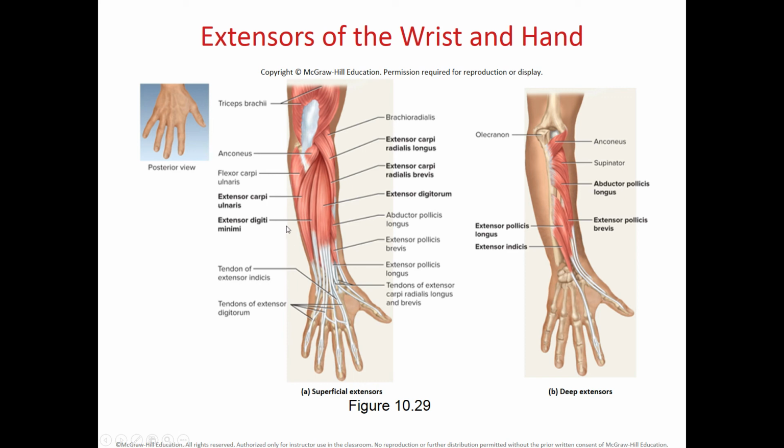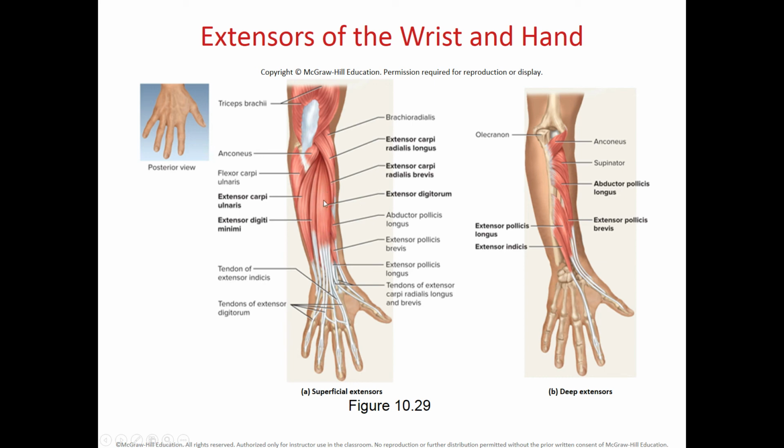So in this posterior compartment of the forearm, we have the extensors and supinators, with the exception of the brachioradialis, which flexes the forearm, and all are innervated by the radial nerve. So here we have extensor carpi radialis longus, so these are the superficial extensors. This is the extensor carpi radialis brevis. So they extend the carpus, so they are antagonists of the flexors of the carpus, and they also bring the carpus laterally. So they extend the wrist, and then they move it a little bit laterally.